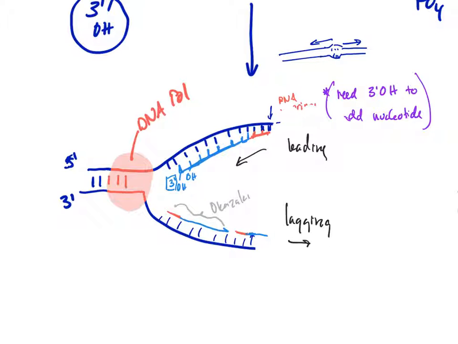Hopefully that gives you an idea. This happens in the middle of a strand of DNA. It doesn't necessarily happen at the end, and it happens at multiple places. And eventually, what you have to go back and do later is take out the RNA primers and replace them with DNA, and then also link together and fill in the gaps of those Okazaki fragments in order to have one continuous strand of DNA that's been replicated.